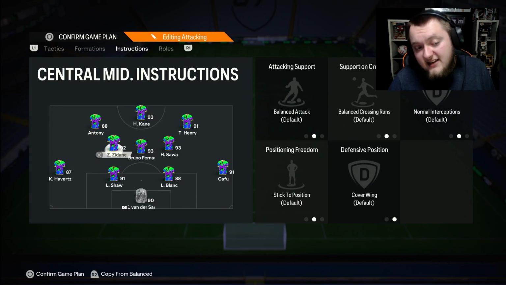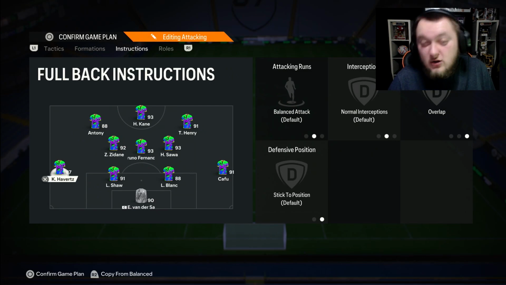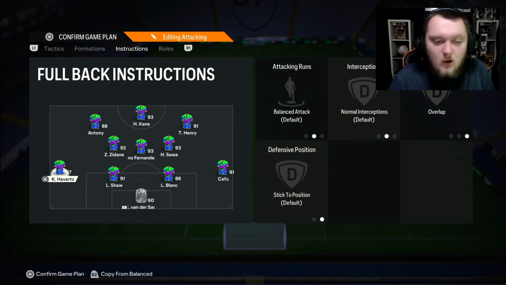Come back on defense with Anthony means that Kai Havertz is going to be on overlap and balanced. Kind of want him to go forward. He's got good shooting. He's got good crossing. He's got the ability to whip in a crazy pass, or cross with whipped pass. So I want him to kind of get involved in the attack where he can.